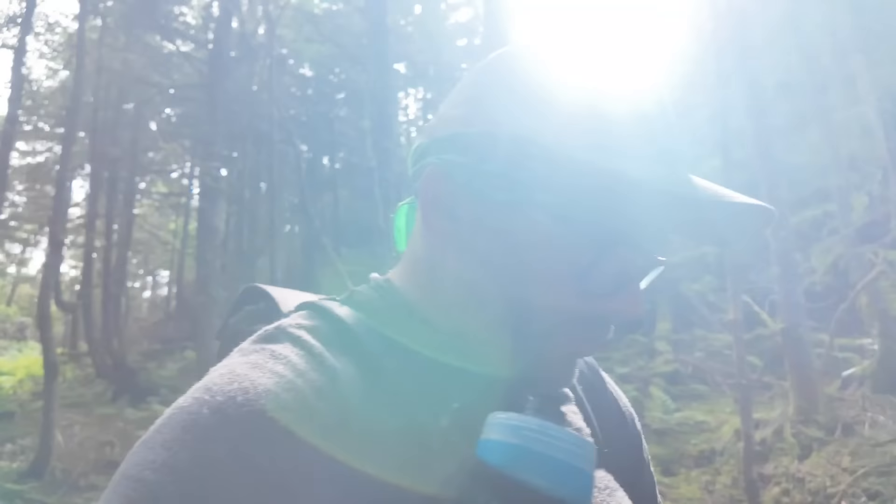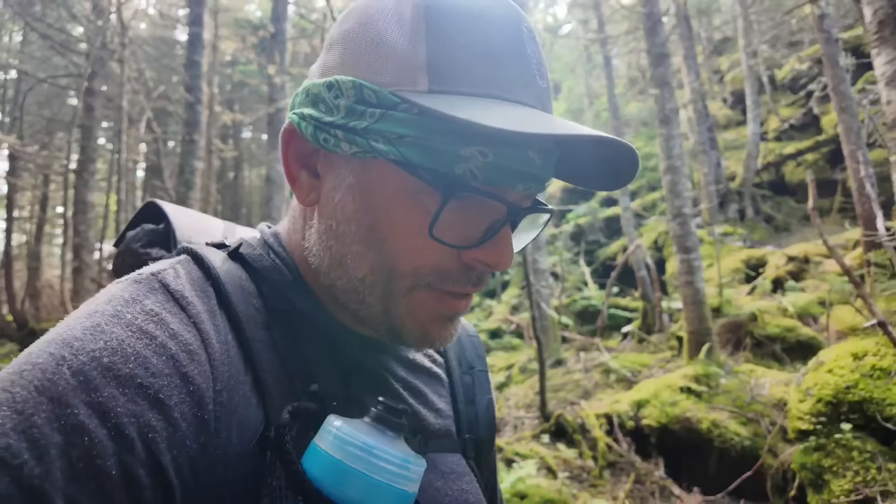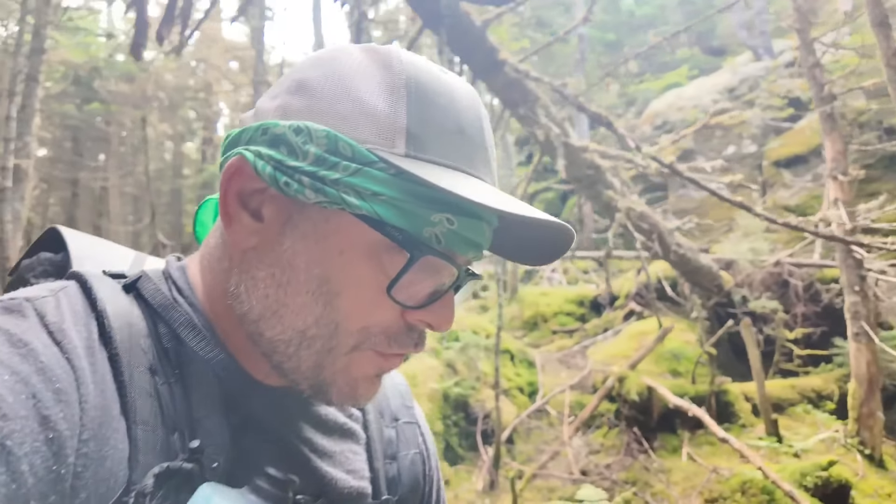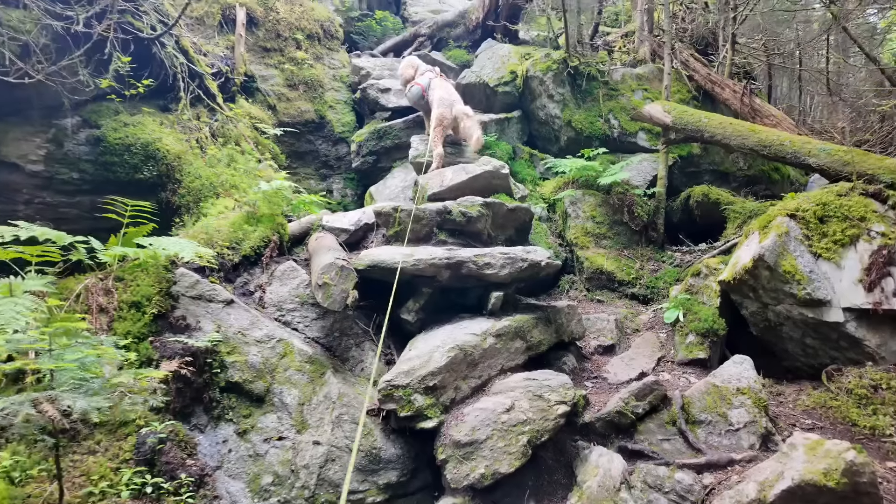All right guys, it's about nine o'clock. We've gone two and a half miles. It's taken us two hours to go two and a half miles with all the rock scrambles and climbing. We're about half a mile from Wildcat D, which is the first of the Wildcats, and then about two and a half miles from Wildcat Mountain. But you've got to keep slowly chipping away at it and hopefully we'll make up some more miles at the end of the day.